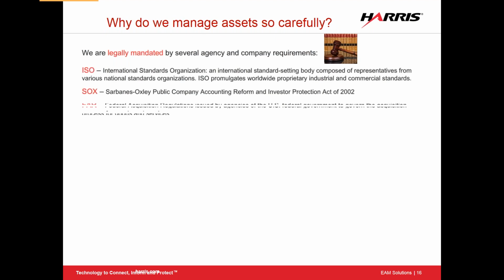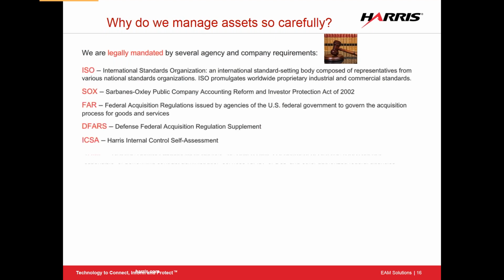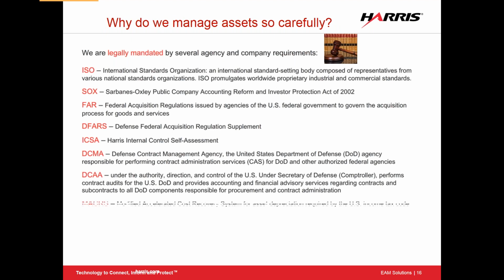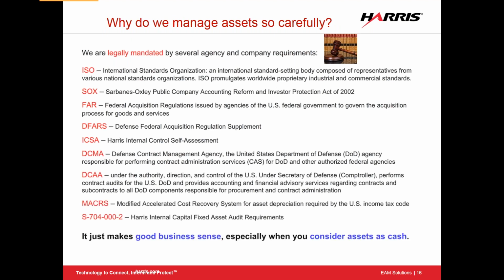So why do we manage our assets so carefully? Well, we could talk for days on this subject. As we all know, there are lots of reasons that we have to manage our stuff. We've now branched out from local to state to national to international. And as the world continues to shrink, as communications continue to improve, as information continues to reach virtually everyone instantly, we have to work together.